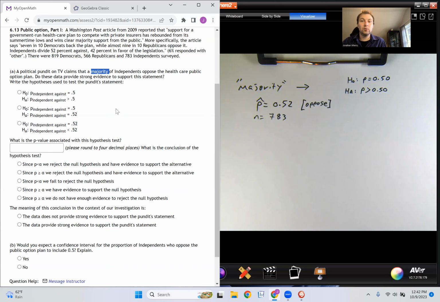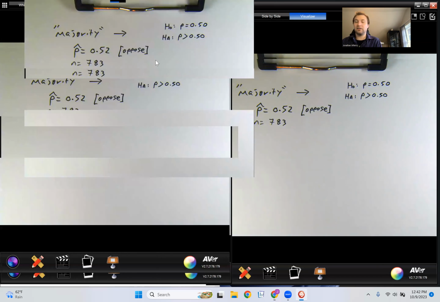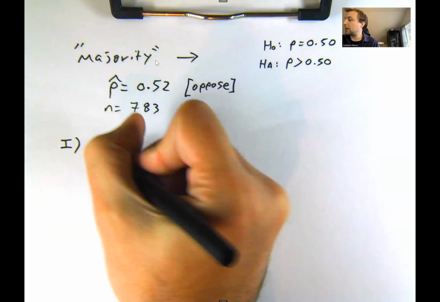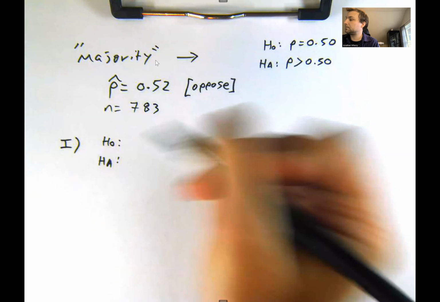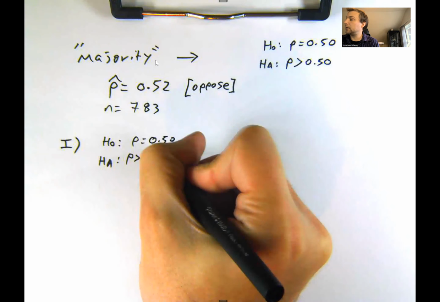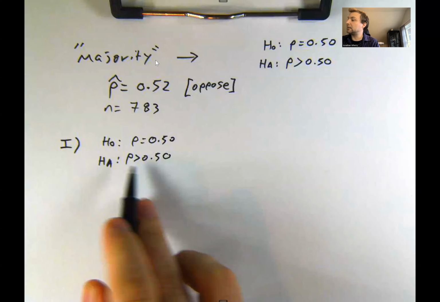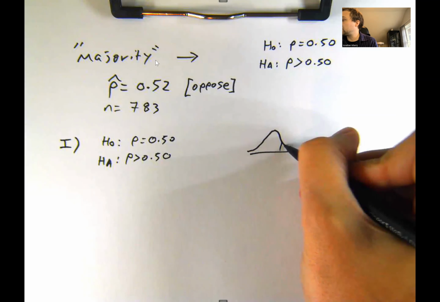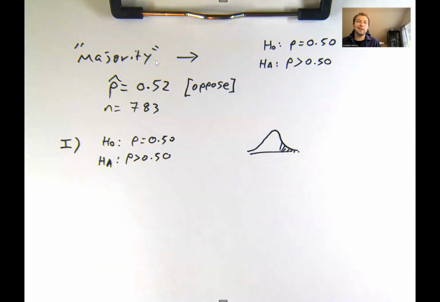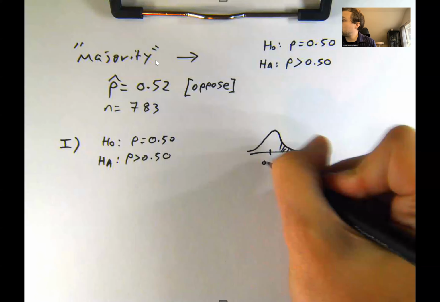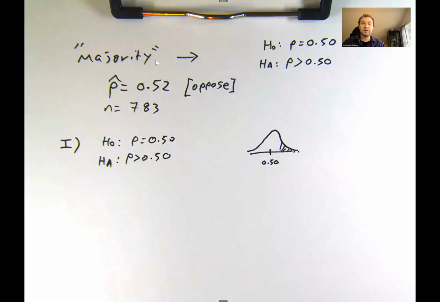I'm going to use this to do my 4-step process of my hypothesis test. First step, a little redundant because I already have it, is my hypotheses. I'm going to write them down again. Null is equal to 50, alternative is greater than 50. Since it has this greater symbol, when the time comes, I'm going to have this shaded to the right. And I can actually already draw a rough sketch of this up to some distance away from the center, because your claim or your middle is always coming from the null hypothesis.